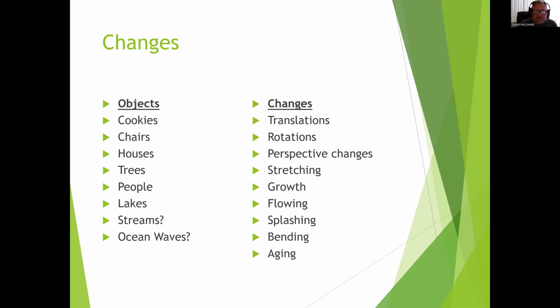A translation is a straight line, linear movement, right? So let's come back to my elephant here. Here it is rotating, right? Now it's translating, right? And I'm going to translate it in a different direction as well. And also I can translate it in 3 dimensions, right? So movement along a single axis is a translation. Rotation involves something completely different.